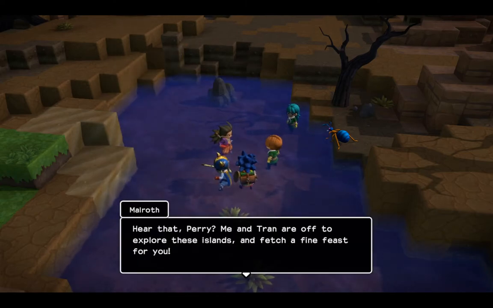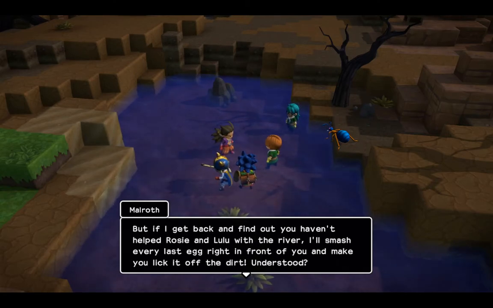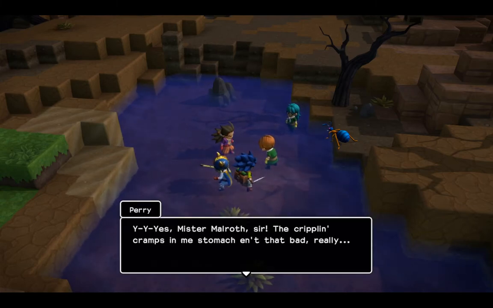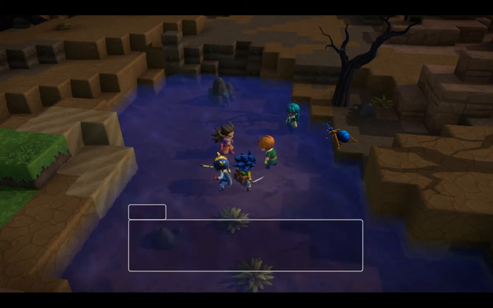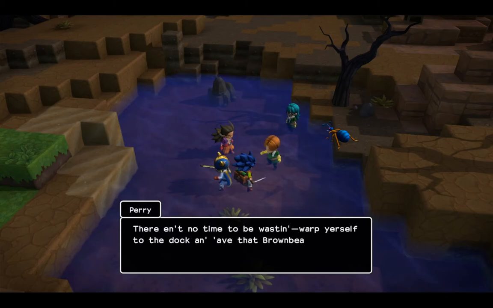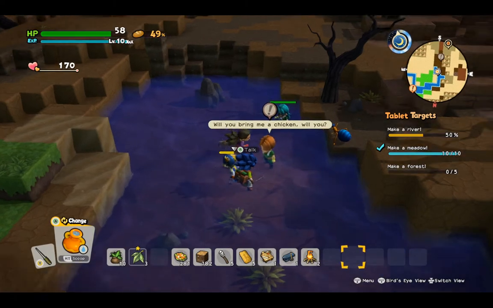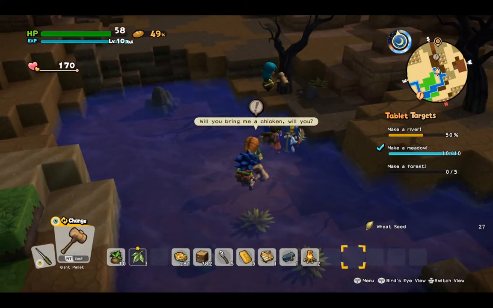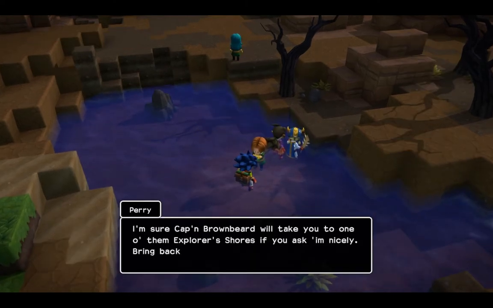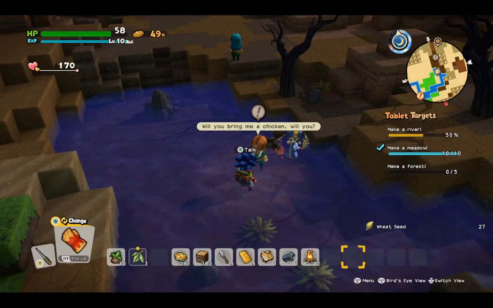Hear that, Perry? Me and Tran are off to explore these islands and fetch a fine feast for you. But if I get back and find out you haven't helped Rosie and Lulu with the river, I'll smash every last egg right in front of you and make you lick it off the dirt. Understood? Yes, Mr. Malroth, sir. The crippling cramps in my stomach get that bad, really. If you could bring us back a chicken, just one'll do, I'd be ever so happy. There ain't no time to be wasting. Warp yourself to the dock and have that Brownbeard fella take you to one of these fowl-infested islands. Bring me back a chicken, will you? I'm sure Captain Brownbeard would take you to one of them explorer shores if you asked him nicely. Bring back a chicken and we can have the eggs for breakfast, lunch, and dinner.